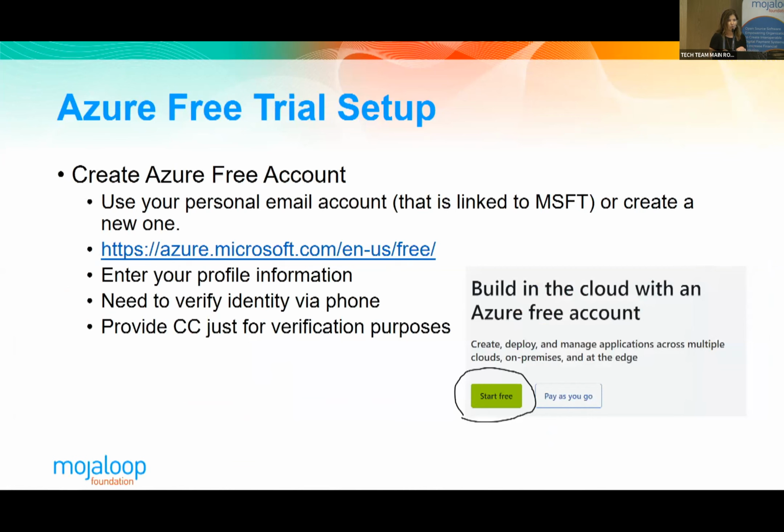So again, you'll use your personal email. It needs to be linked to a Microsoft account. I put the link in there for the Azure free account. What's great about that is you get $200 worth of credits to use this service. Once you install it, you can actually see it running. Okay, so you're going to have to verify your name and use your credit card just for authentication.